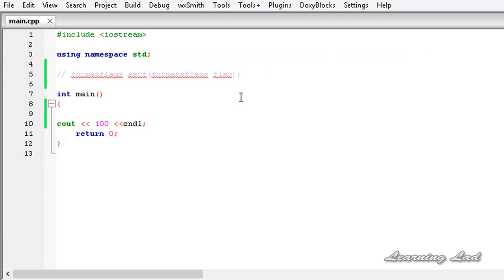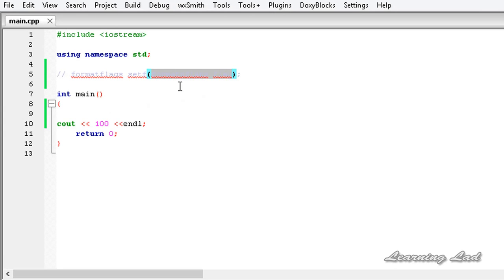Now what if you want to print a positive symbol along with this number when it is a positive number? At that time, what we can do is set some flags on the IO streams. In this case, it's going to be the ostream, and then we can print the numbers in whatever format we intended. Here, to set the format flags, you're going to use a function called setf. The setf function is defined in the ios class, and this function returns the format flags related to a stream. And as a parameter, we need to specify the format flags that we want to set.